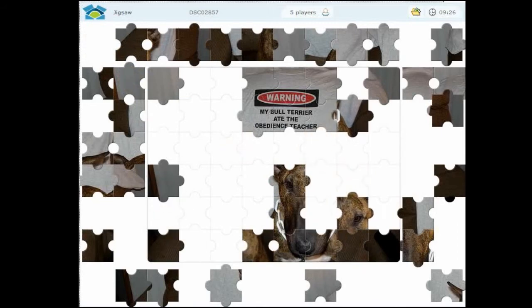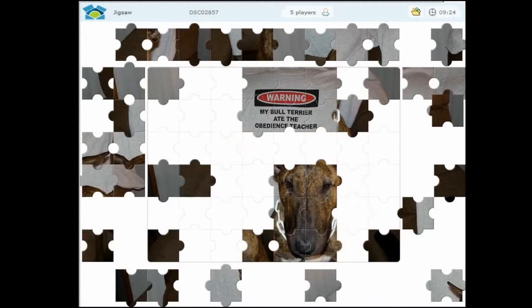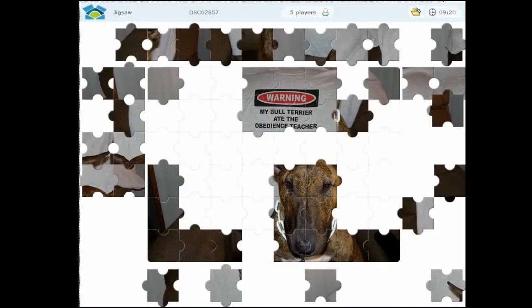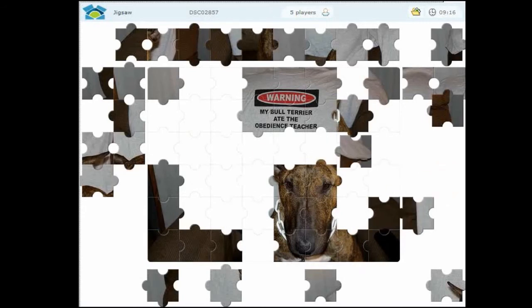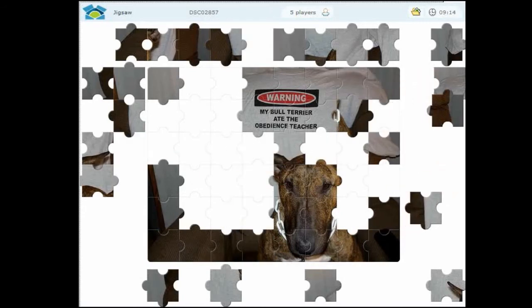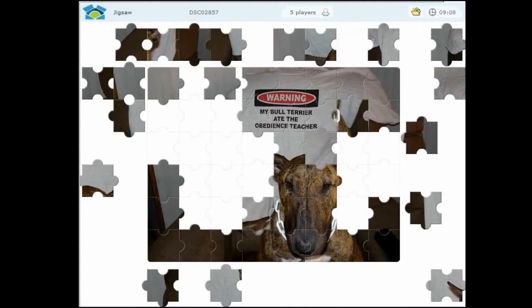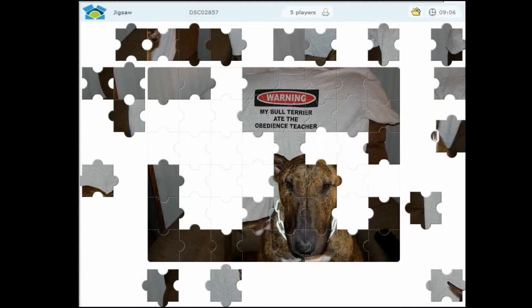Oh, it's the bottom bit. Should go here. Suspect. Oh. Made the dog face. Where does that go? Here. There we go.